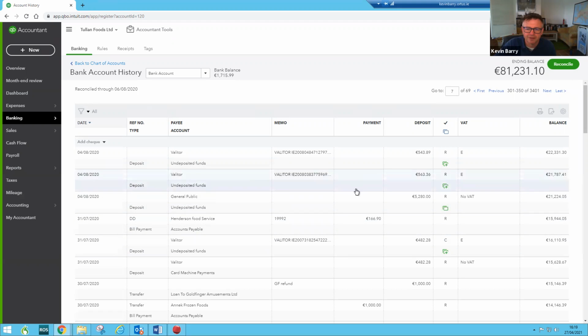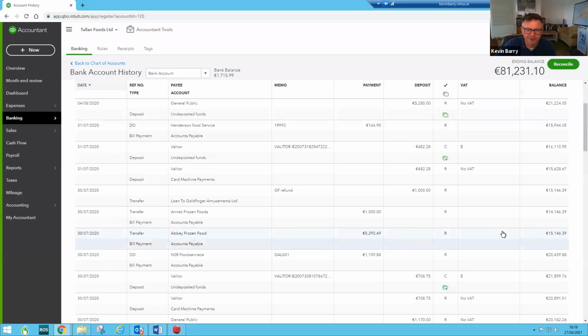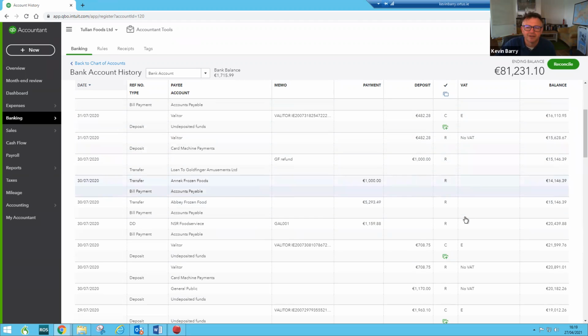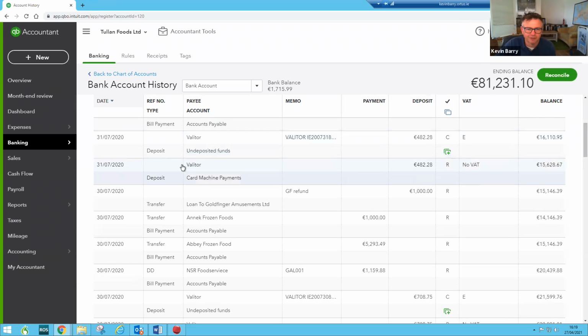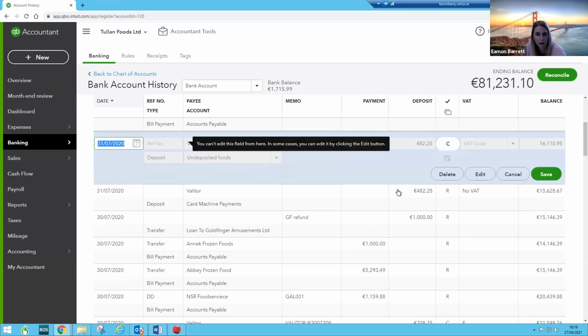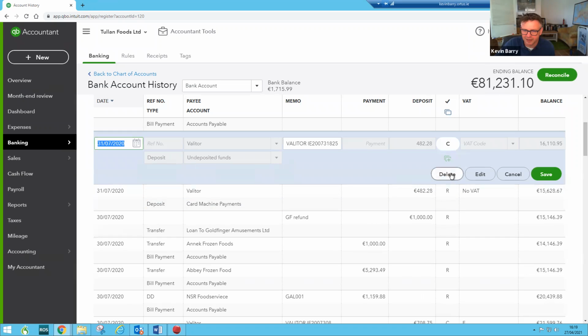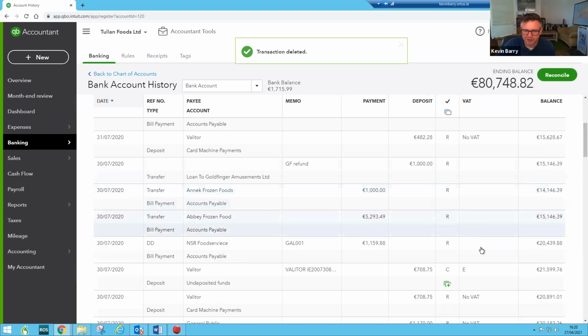So okay, there's all this extra. So I'm just looking. If it's R, it means that's that one. No, it's not. 2 there now. You see here, 482.28, 482.28. Okay, so one of them is reconciled, and funny enough, the one that's downloaded isn't. Right. So R means it's reconciled. Okay, we've closed it off. So I'm going to get rid of the one that's C, which means come out of the waiting room.